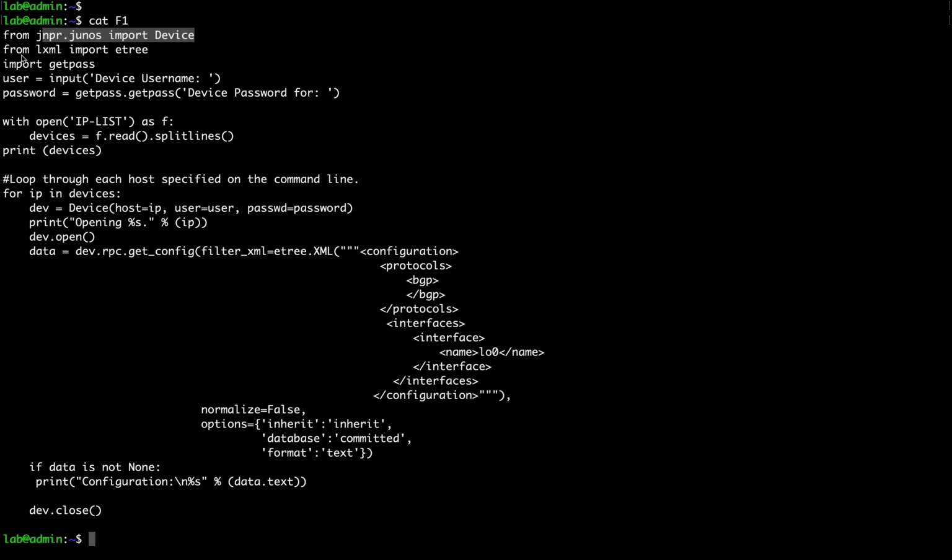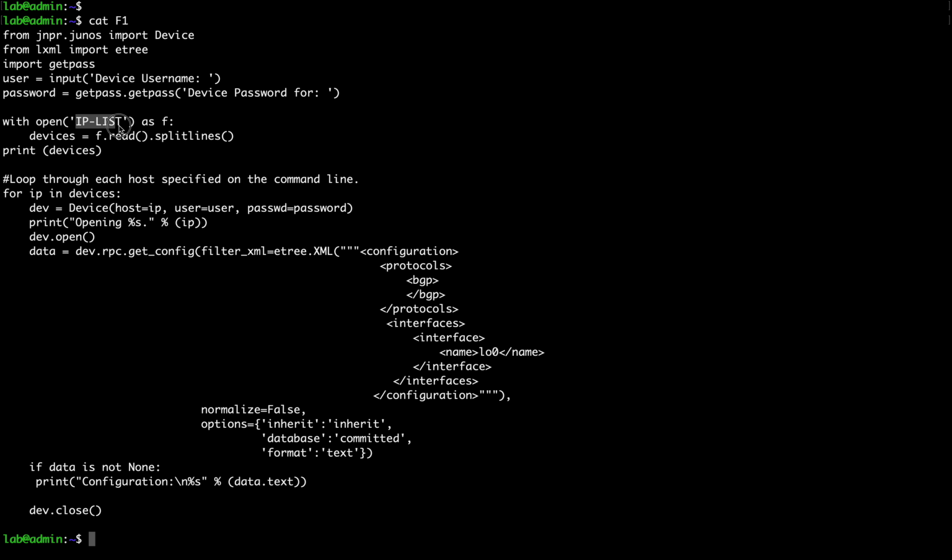The next module that I really need is XML, because the way in which I am trying to filter out configurations is using XML, as you can see here, which is why XML is important to be imported. The other thing that I'm importing is getpass. We have already discussed the reason why we use it, which is to prompt for the password and store that in this variable that will be called later in the script. Same is the story with user. Whatever username is entered here is taken, stored in user, and then called in the script here.